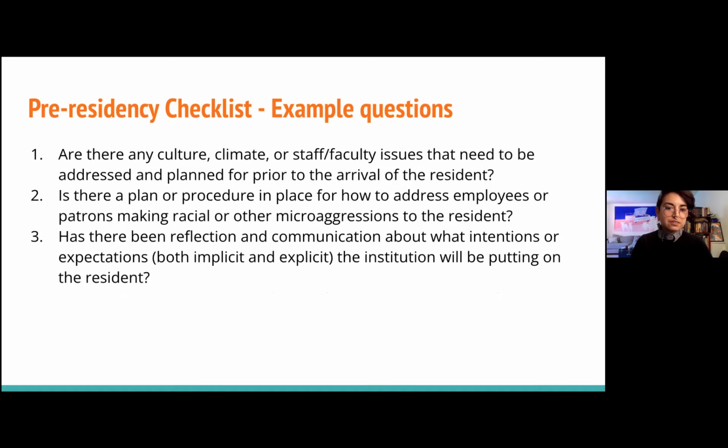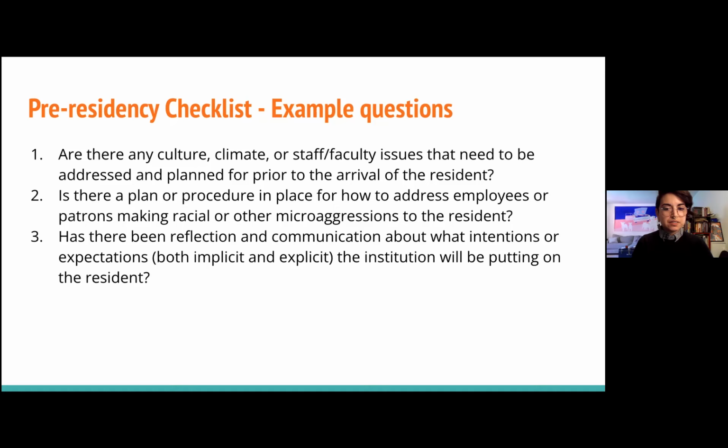So the first could be a coworker who's known for racial or gender-based microaggressions and they're managed around rather than dealt with directly. The second is if a proposed placement is in a department with high turnover. So these are just 2 examples, but the institutions using the checklist should take time to consider other areas of concern that might be present in their institution.